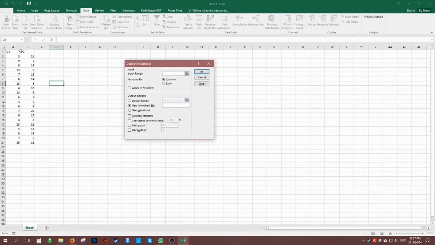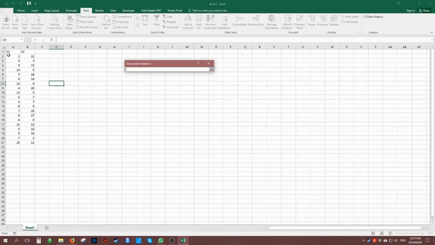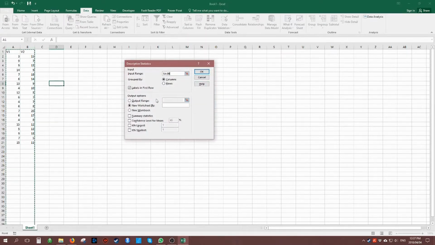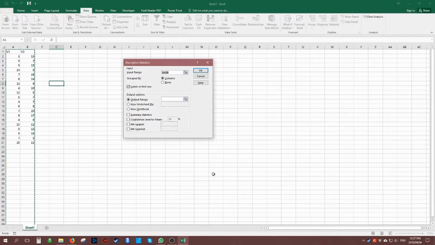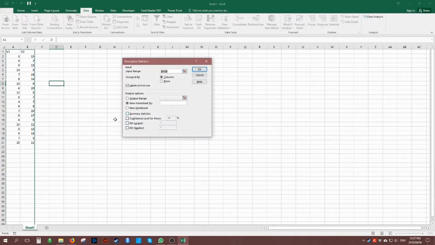So you can see we need to enter our input range and whether they're grouped by columns or rows. In our case they're grouped by columns because each column represents a different variable, and the labels are on the first row. So let's select our range, A and B, and then you can choose where your descriptive output will be set to.